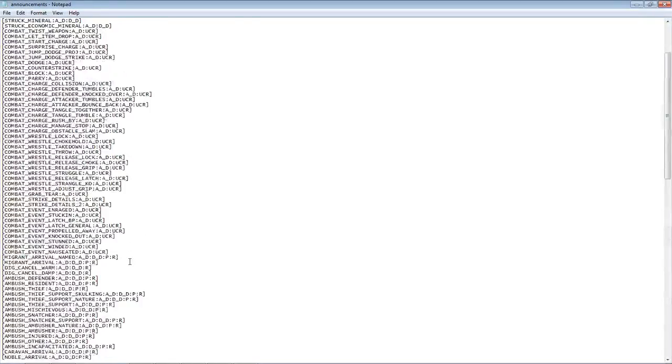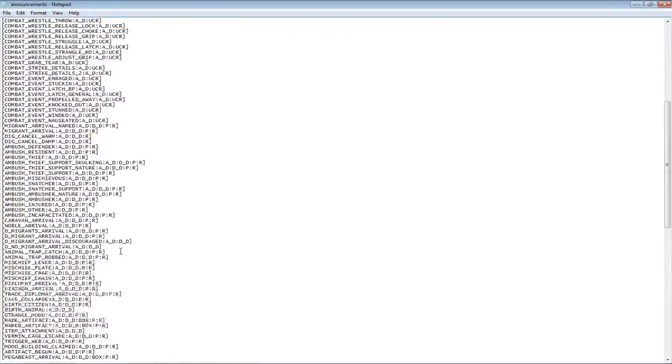And I'm not going to go through what each one of these is, but for example, let's say I dug into an area that was next to a river. 1 square away from that, it's going to cancel that job and warn me that there's damp stone there that may potentially flood my fortress if I dig too far, and it's going to recenter my screen, but I don't have it set to pause. I think the default is pause and recenter, and I do a lot of construction from time to time around both lava and water, and so you'll see dig cancel warm and dig cancel damp are both recenter, the R, but not pause, P.